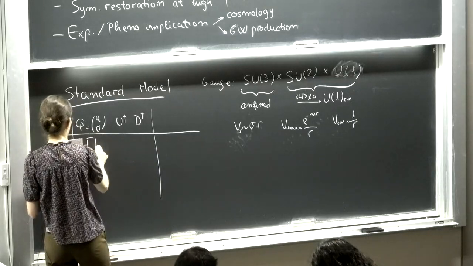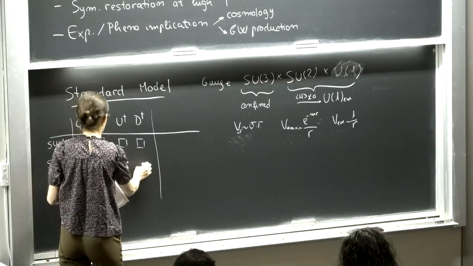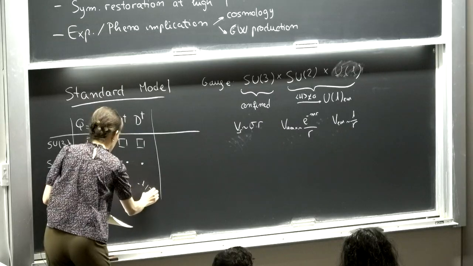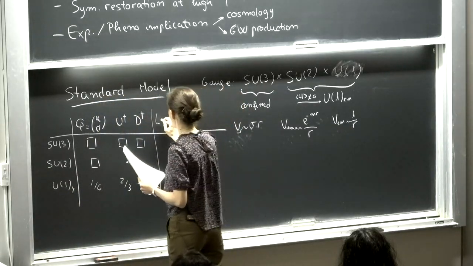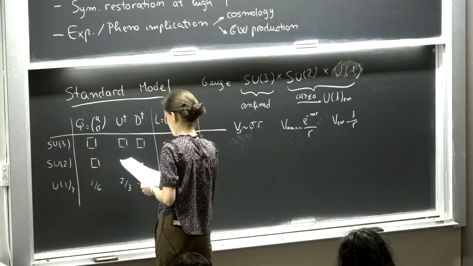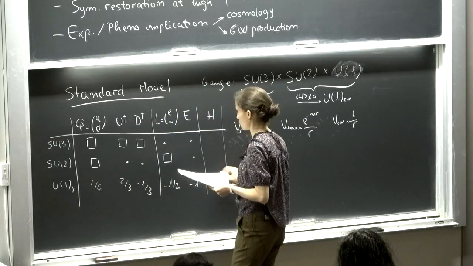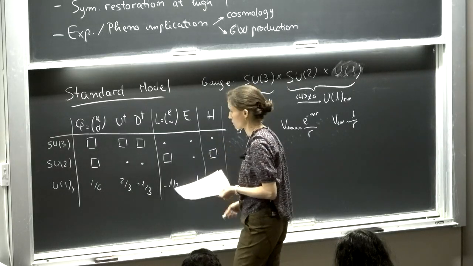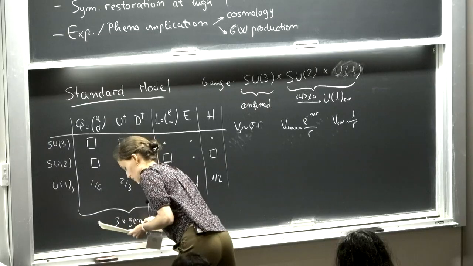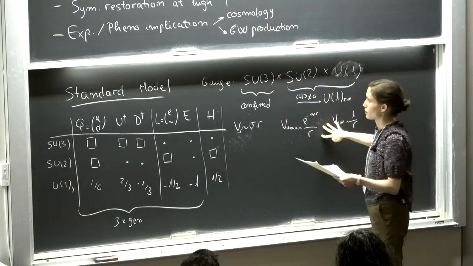As far as the quarks are concerned, we have 3 sets of quarks transforming in the fundamental. One of them is also an SU(2) doublet, and all of them carry hypercharge with various charges. Same thing for leptons, which are now SU(3) singlets. And then of course, there is the Higgs, which is an SU(2) doublet with hypercharge 1/2 in our conventions. And of course, as you know, there are three families of fermions, so all of this is times 3. As you know, when the Higgs gets a vacuum expectation value, that breaks the electroweak sector down to electromagnetism.